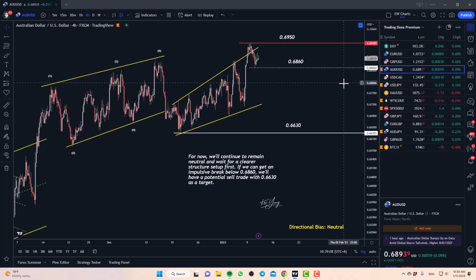Okay, but we are not so concerned about what's going to be correct or what's going to be wrong, because at the end of the day, the market is always right, and we don't really care. What we do over here is, as the market continues to develop, we need to also evolve and update our analysis according to what the market is telling us, right? So you need to be adaptive, you need to be nimble to maneuver as the market continues to develop.